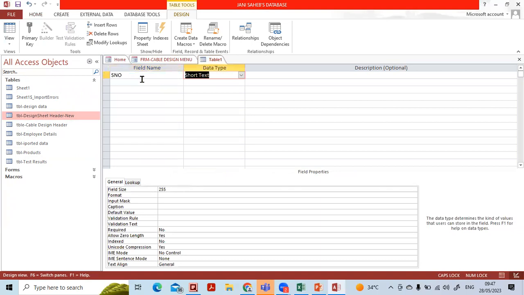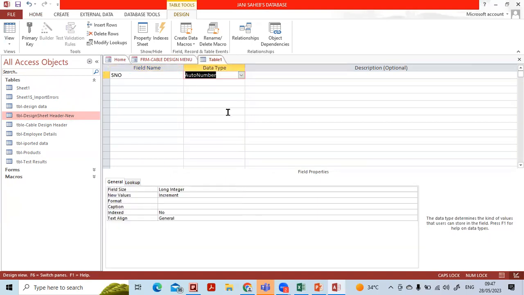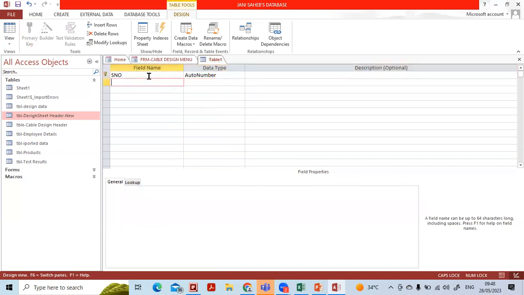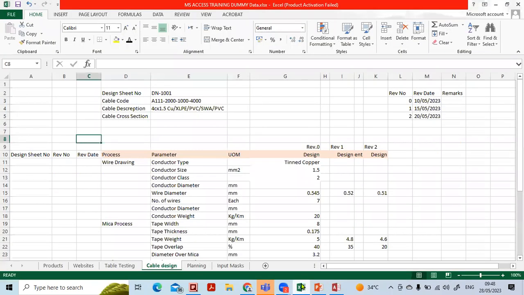to define. And there is one function called auto number, which means it automatically creates a number. You don't need to enter the number. And this auto number will be the primary key, meaning it will not have a duplicate. It always gives a record number, basically. So we'll take that one as a number.